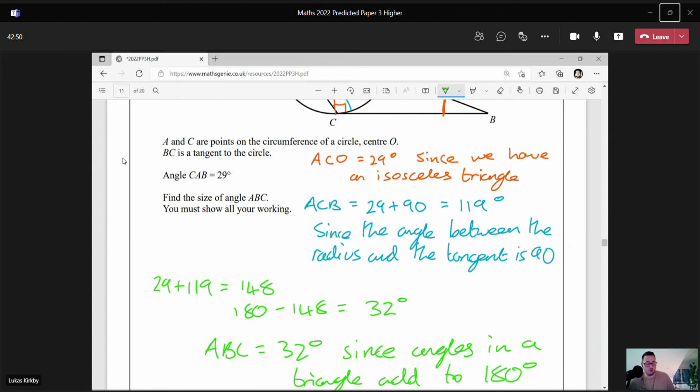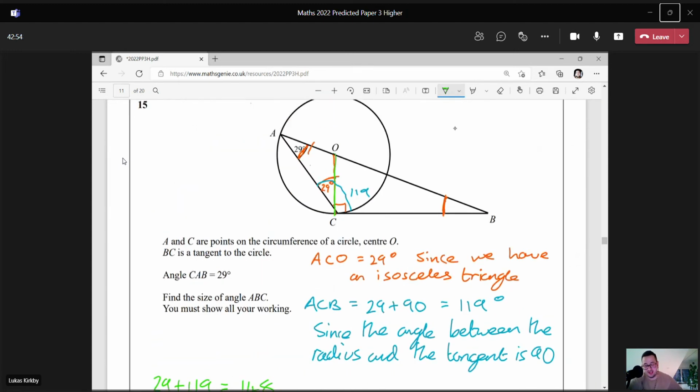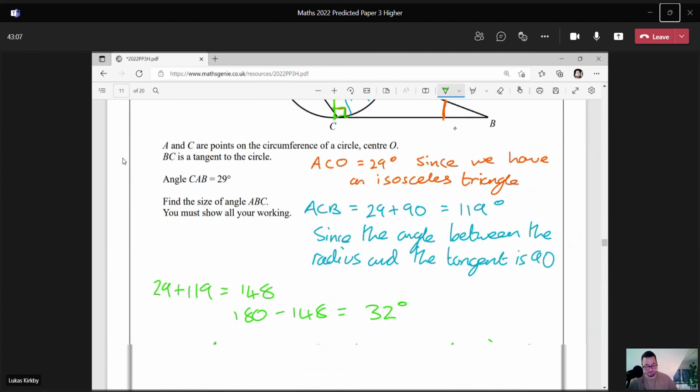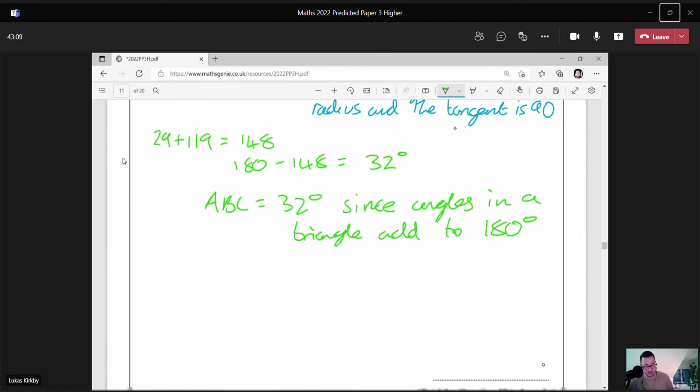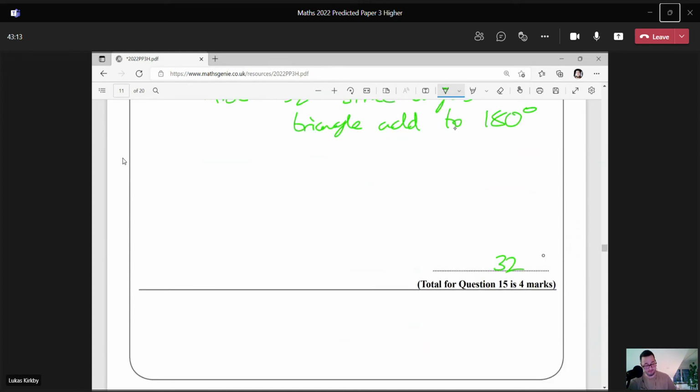Okay, so there were just a couple of things to remember there. There was the circle theorem that this radius and this tangent are going to be at a 90-degree angle. And then it was also figuring out, well, if you've got two radiuses, they're going to be the same. And that's going to give you an isosceles triangle. And that's going to be the clues that kind of piece it together. Okay, and then just make sure we actually write the answer in the answer line.